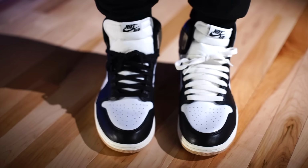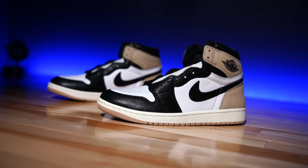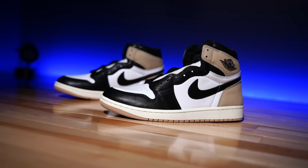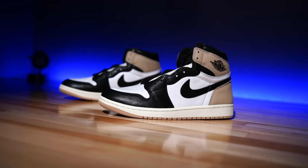I think that it looks good, especially once the laces are in. It gives it a nice overall contrast. Nike Air branding is at the top tag, looks fantastic. And yeah, I just think that these are a great shoe. Great release, great materials, great packaging, great presentation. Nothing really to complain about unless you want to talk about the insole, but again, that's completely removable, and almost every single sneaker's insole sucks. So what are you gonna do?